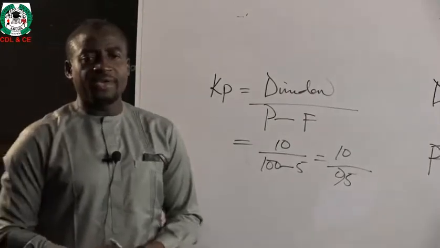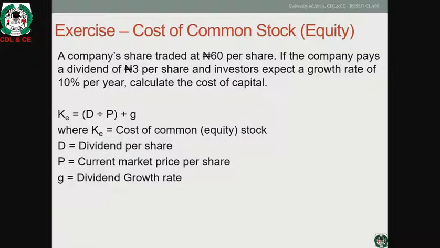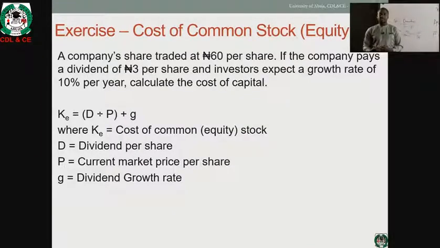Then the last one will be the cost of common stock. It is assumed that if you purchase a common stock, you are purchasing ownership in the organization, so you don't enjoy the benefits that a debt holder enjoys. Debt holders are superior claimants on the liquidation side of the business, and they will always be paid before any ordinary share or common stock gets paid. A preference shareholder will also likely be paid before a common stockholder, and therefore the common stockholder, from the finance point of view, is usually defined as the residual claimant. You are the last in line to be paid if the company has to go down.